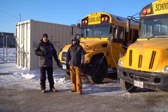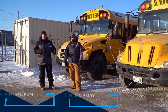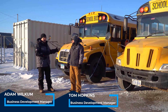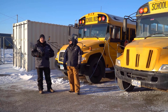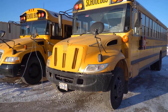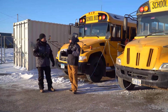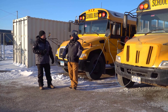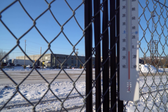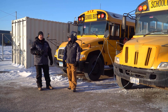We're here in Duluth, Minnesota this week to highlight the differences between diesel buses and propane buses during wintertime operation. We're here at Voyager Bus with a diesel bus and a propane bus. Last night it was 18 below zero actual temperature, with wind chills down between 30 to 35 degrees below zero. This morning we woke up to about negative 9 degrees — not uncommon conditions for this part of the country up here in northern Minnesota.